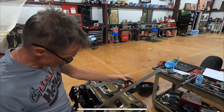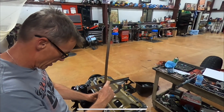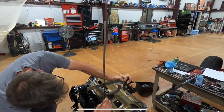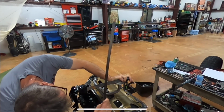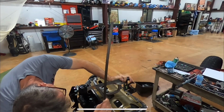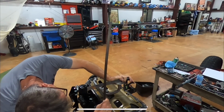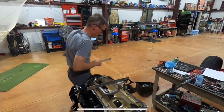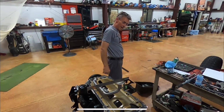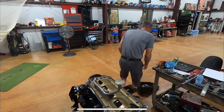All right, y'all. I think I got this figured out how we're going to do this. Got a couple of straight edges, rulers. Hold that right over that. Look right across here. And we are, I mean, just a skosh less than 6.5. Just a little bit less than 6.5. So now we got to do the same thing to the oil pan. And we will know if it'll work.